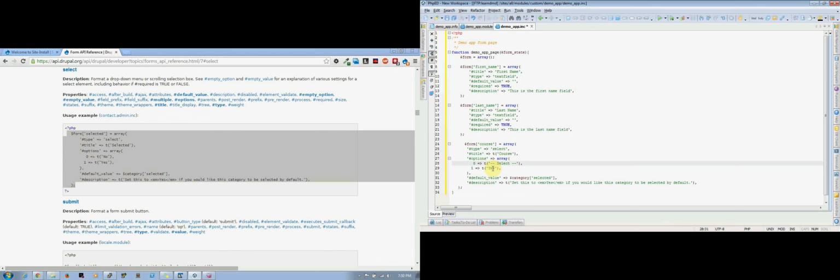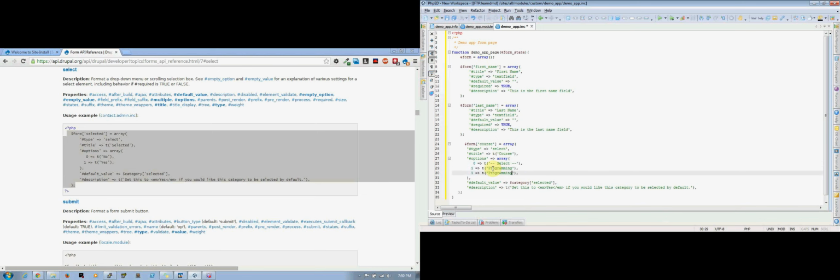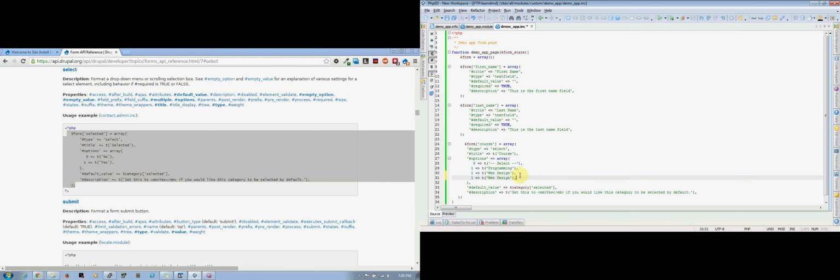So let's go, courses: programming, web design, and what else? Java. Okay, change these values here.